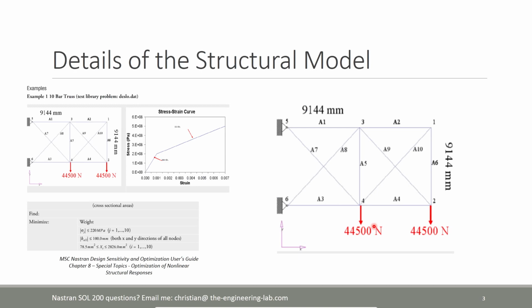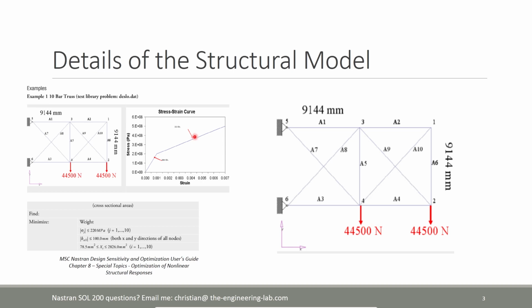Now, with traditional gradient-based optimizers, that method is suitable for linear response optimization. So if you're dealing with linear statics, normal modes, buckling, and so on, the responses you get from Nastran are linear, so you can use a gradient-based optimizer for that. But this problem is a nonlinear response problem.